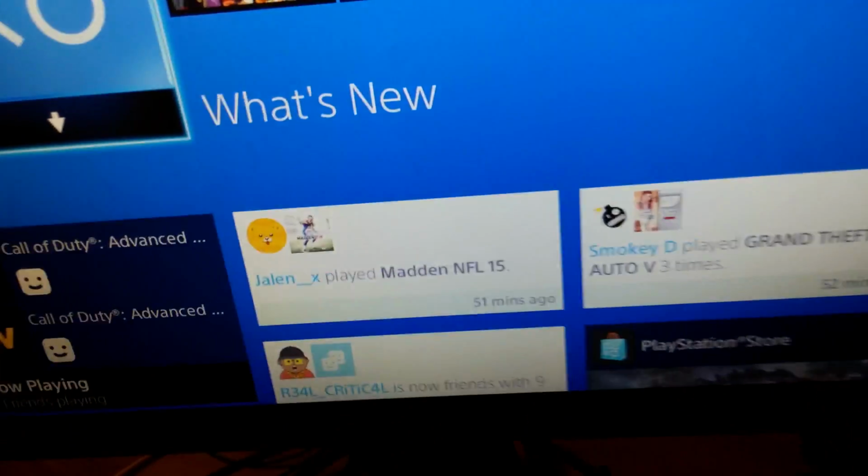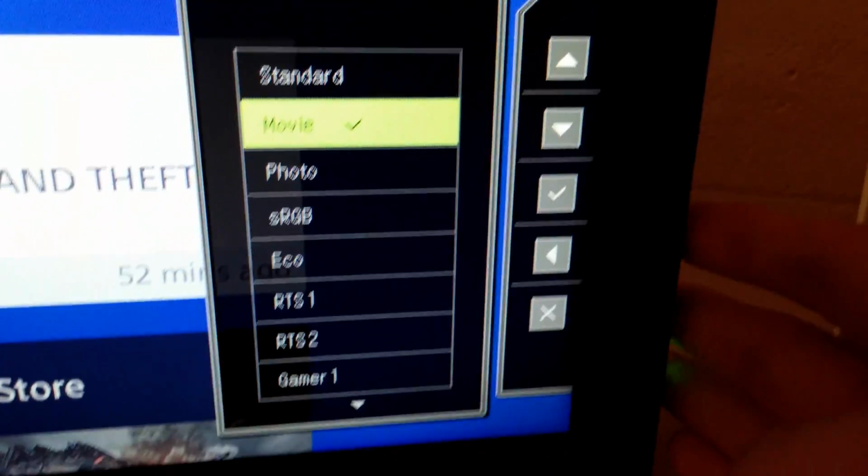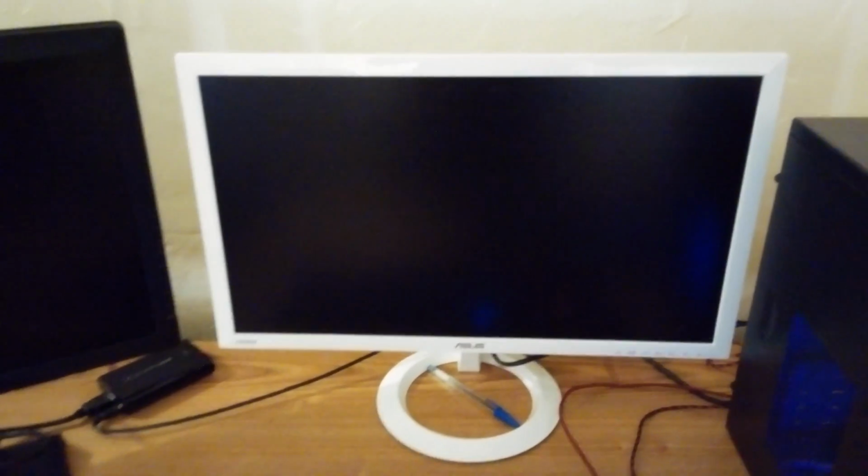Now for the ASUS, the buttons are on the side. You can see there's little dots right there on the monitor, and the settings for this one are right here on the side. They're also kind of hard to manage. These are a little easier, like the picture mode, just press that button, but it's still kind of annoying. I wish there was an app that just allowed me to change the settings and stuff.